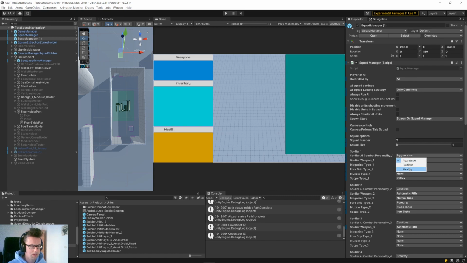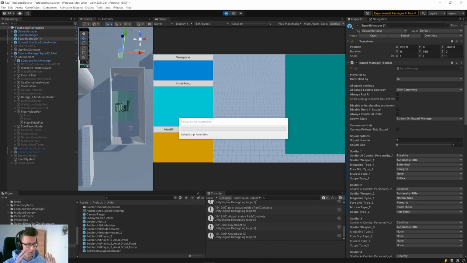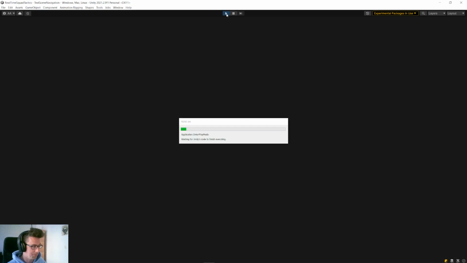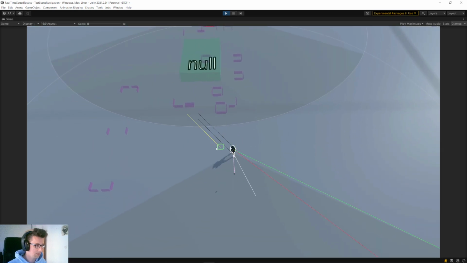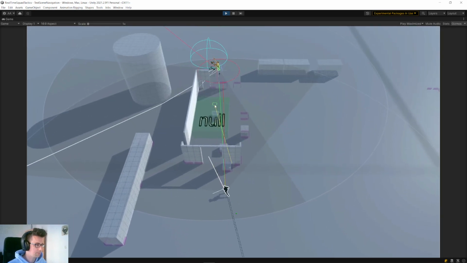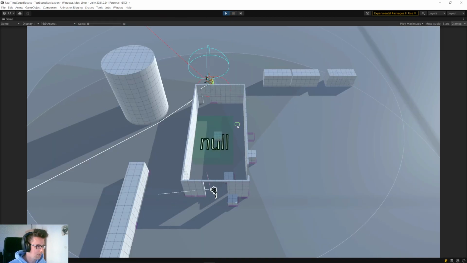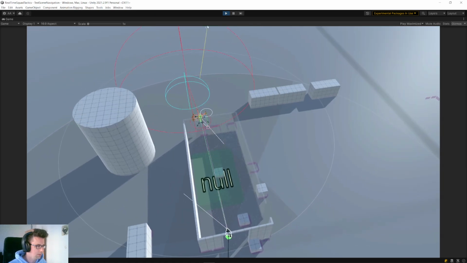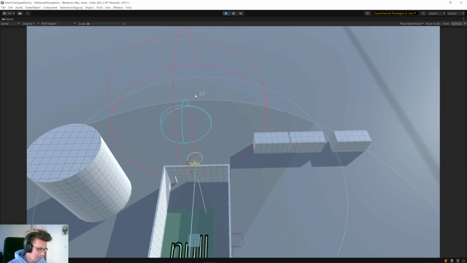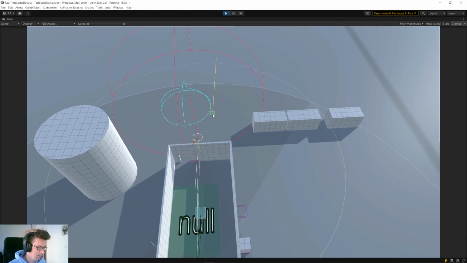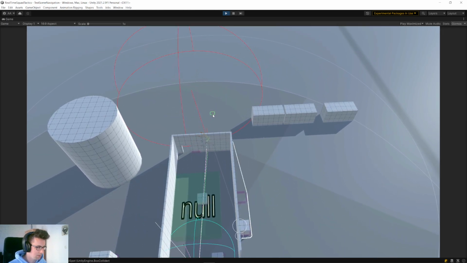So if we put it on stealthy, if I'm correct, then that physics overlap sphere should go more behind it. Let's try that out. And by the way, if you're wondering, that little red circle there, that's something I've been working on with the nav mesh nav agent where it can find the closest corner. That's not the physics overlap sphere. Okay, look, there we go. So as you can see, it did the physics overlap sphere behind it. And that could already use a tweak.